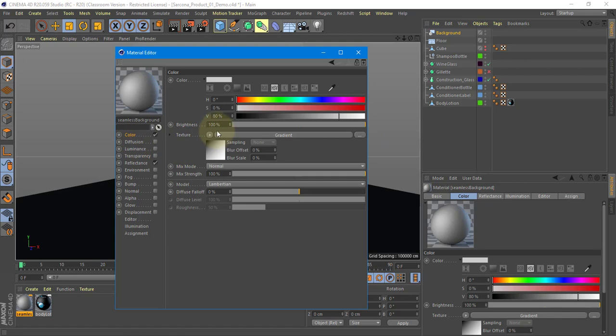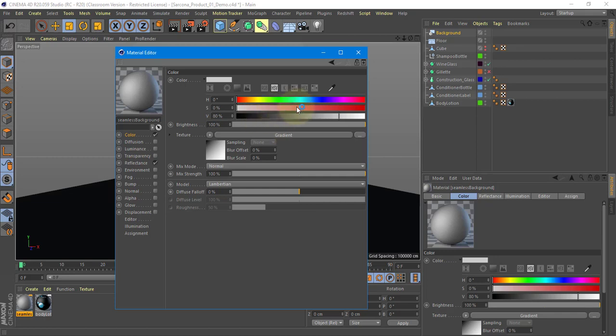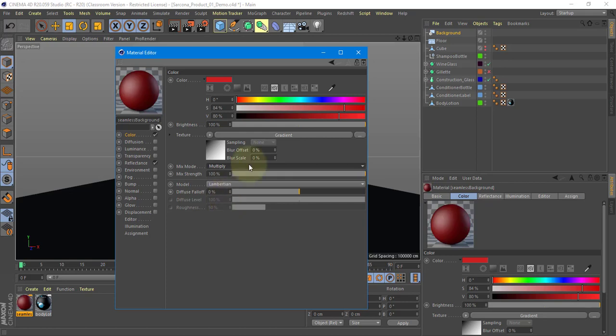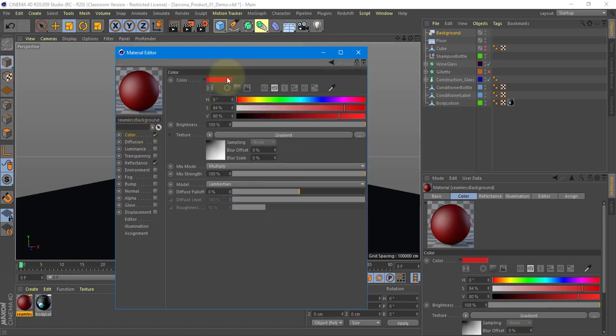You can also go into the texture mode. Oh, there it is. We can also mix color here. So if we went to the red and change this to, let's say, multiply, then we're taking the red color and multiplying it times the gradient without actually having to deal with the red right there. Okay. We could also add turbulence to this. That might be a nice effect, or we might want it to be a little more subtle. Increasing the frequency amount, lowering the scale. There we go. So we'll try something like that and see what happens.